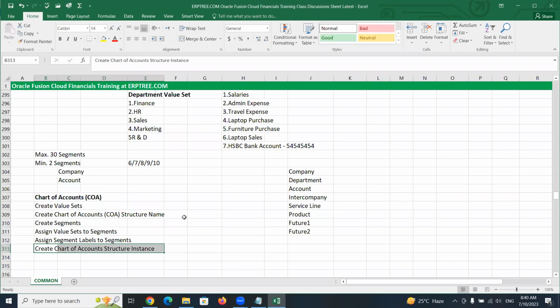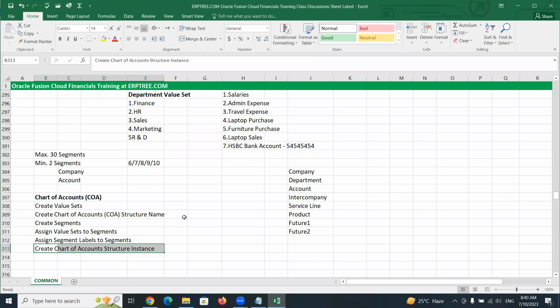If the client is running the business in multiple countries, and is going to use the chart of accounts in multiple countries, that we call a global chart of accounts. If the client is operating the business in 5 countries and for each country they have a separate chart of accounts, then you can say those are local charts of accounts. For each country separate means those are country specific, local charts of accounts. In almost all the implementations, we deal with a global chart of accounts.